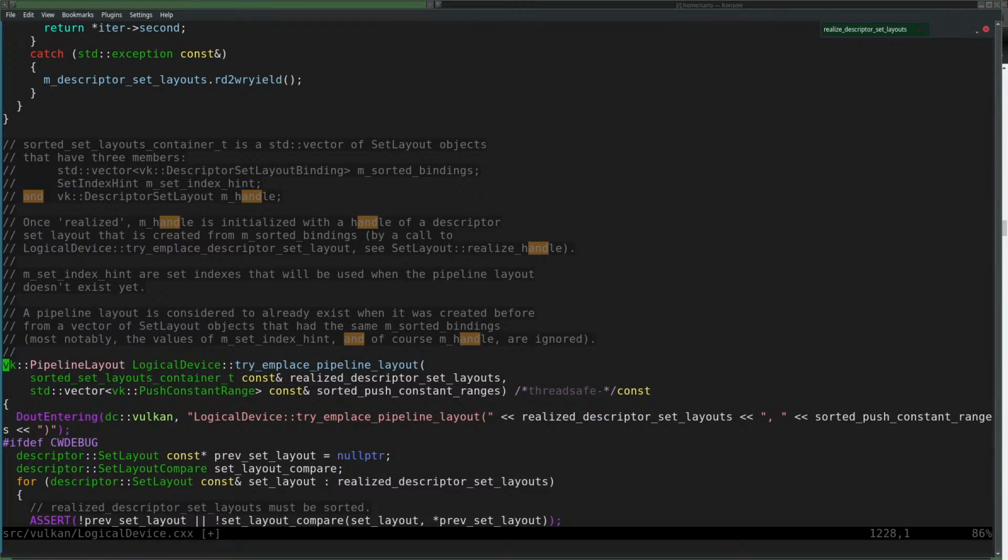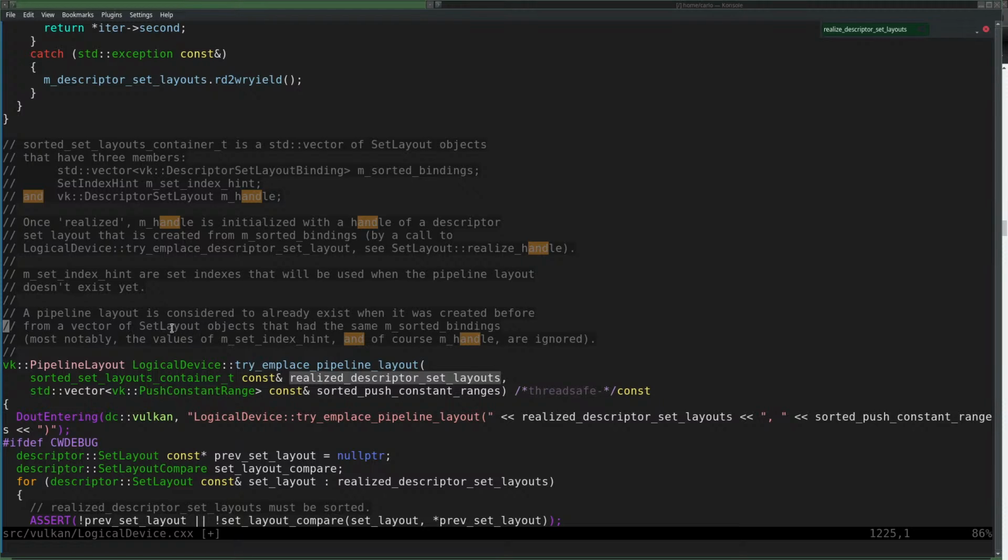Let's see. A pipeline layout is considered to already exist when it was created before from a vector of set layout objects that had the same m-sorted bindings. So the order here, there is no order. I mean, they are sorted.